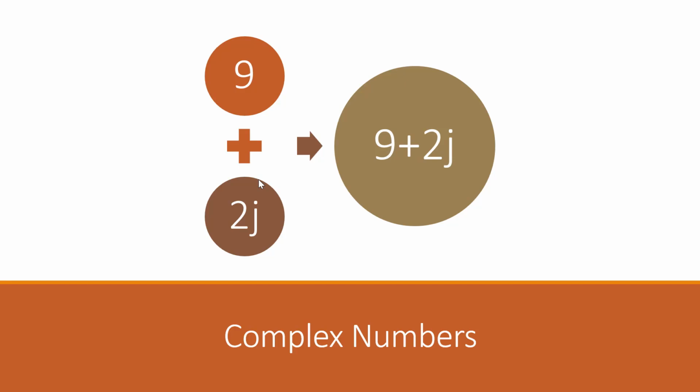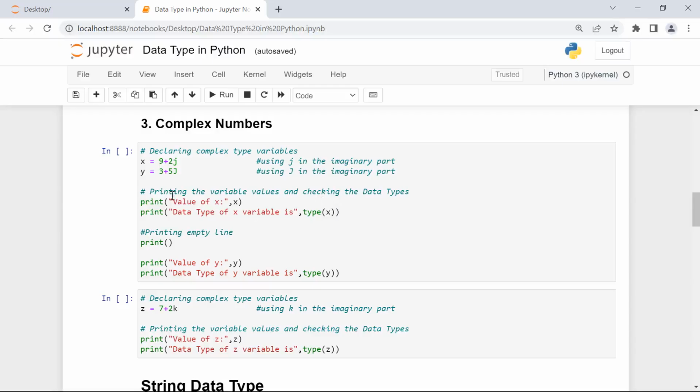But let's first understand how we can declare complex numbers in Python. Again, here I have one example where I have declared two complex numbers x and y. Now, as I told you, we can only use j to represent the imaginary part. j can be in lowercase or it can be in uppercase. So here I have declared two complex numbers. The first one has j in lowercase and the second one has j in uppercase. Then we are simply printing out the value of each variable x and y, and we are determining the type using the type function.